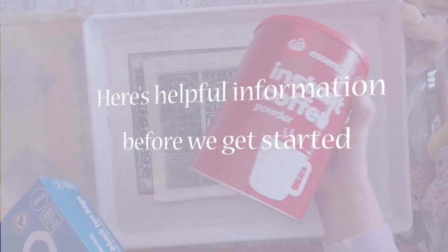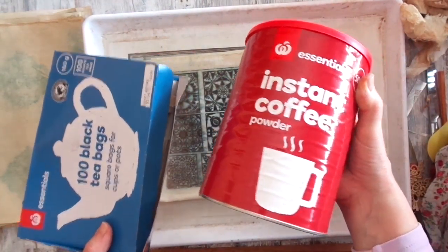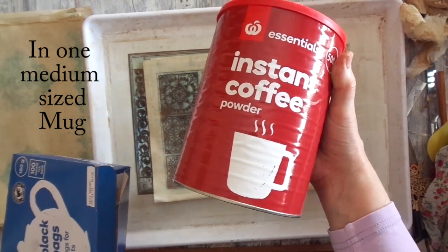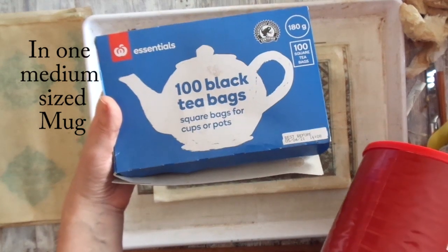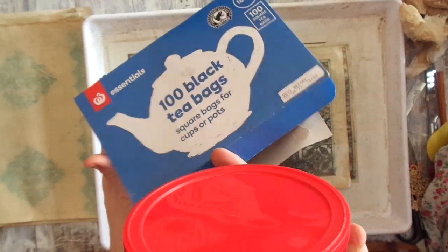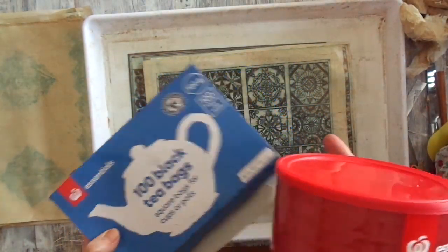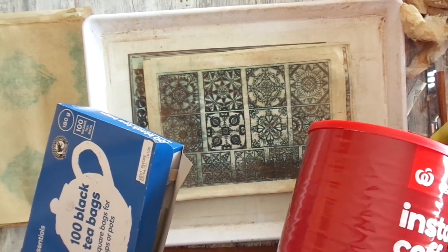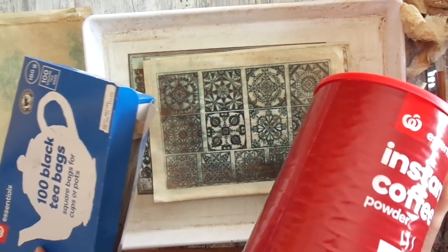Okay, so some of you might want to know what I used in my recipe for my coffee. So I've got this one, Essentials Instant Coffee Powder, 2 heaped tablespoons, and Essentials 100 black tea bag square. And there was three, I put three each time. But it depended on how much water I put in, and so it's just in a mug, just in an average medium mug, nothing large or small.